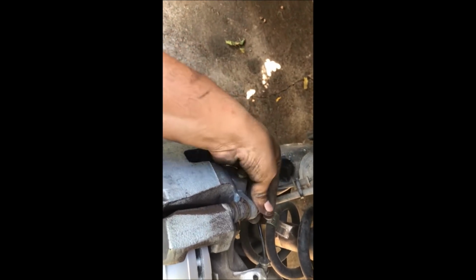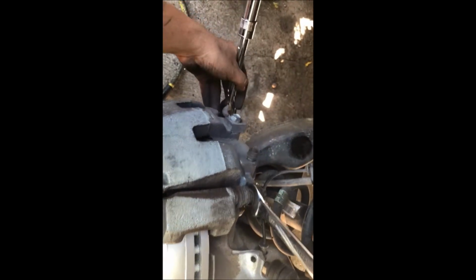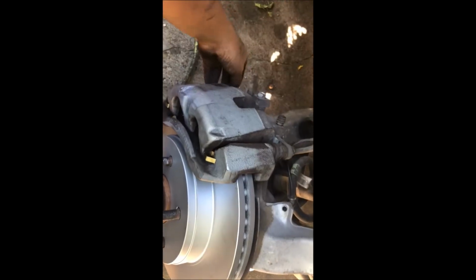That should be pretty easy for you guys also. One thing I do want to mention as you're installing these bolts, don't forget to use your 17mm wrench. Once you have them in there and you tighten these up, don't go too crazy in tightening them, because you could damage the bracket that's here. Just tighten them up hand tight. That's it. Don't tighten them any more than that. You're just making sure that they're tight. Leave them alone. Don't use a large amount of force, because you'll definitely damage these parts inside. Those two bolts are tightened up.